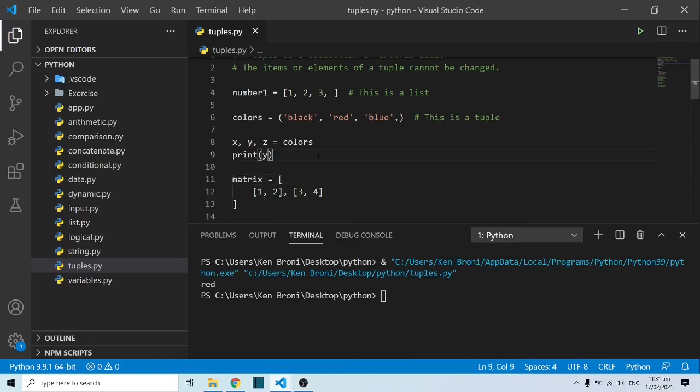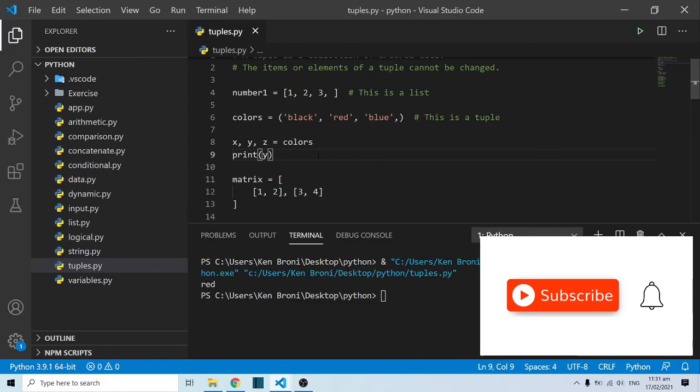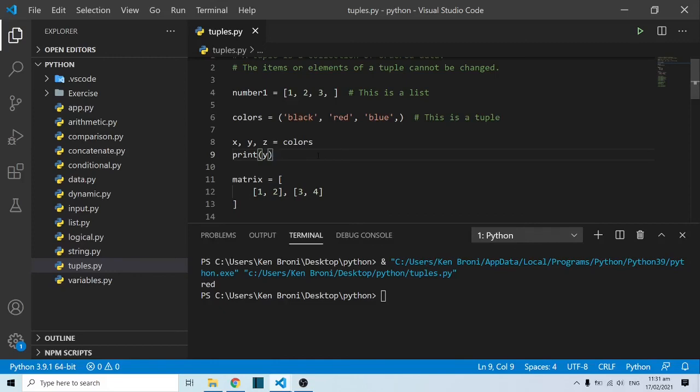So basically, these are what tuples are and what we can do. Now, a very good candidate for using tuples is when you have some kind of coordinates. As far as coordinates are concerned, you would want to make sure that they don't change no matter where in your program. That's because coordinates point to a specific direction, and a change in coordinates will definitely mean a change in some kind of location or direction. You wouldn't want to play around with such sensitive data, so you definitely have to put them in tuples.